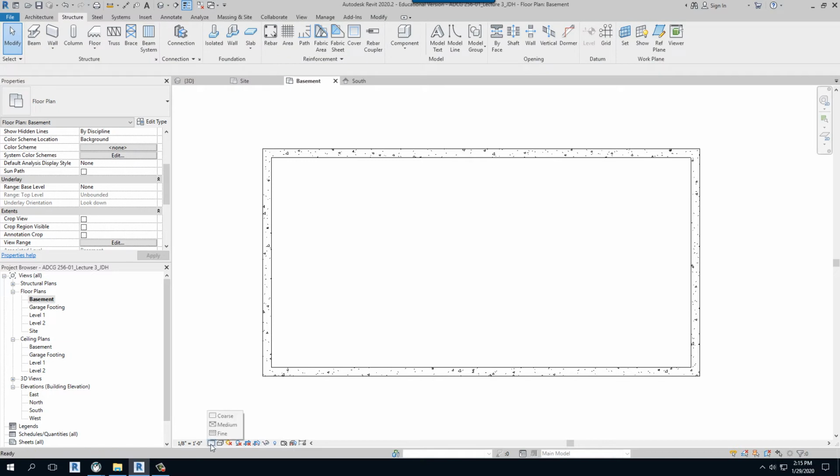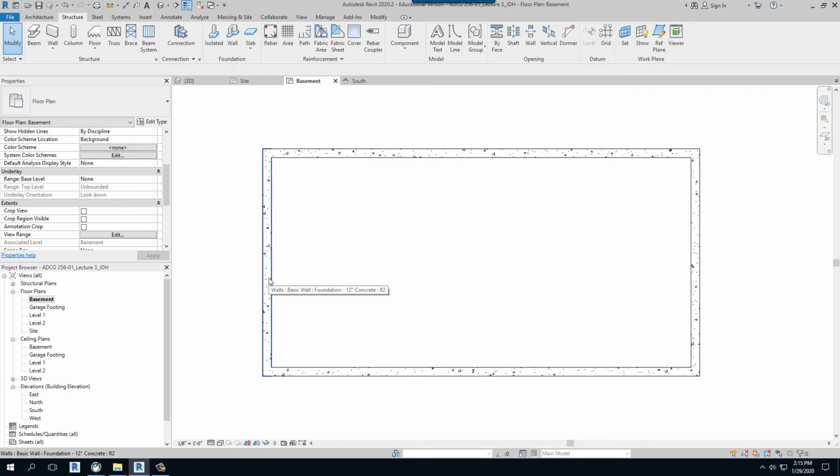Now I have a slab. How can I tell I have a slab? Well, you say I can't see a slab. However, I'm going to hover over this wall, and while I'm hovered and I'm close to this edge, I'm going to hit the tab key. And I'm going to try and pick up my slab. I can't see my slab. Where is my slab at?